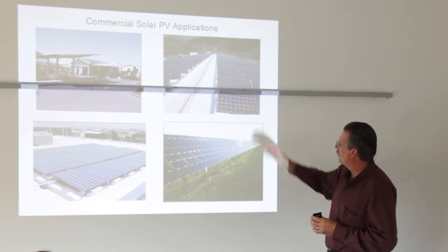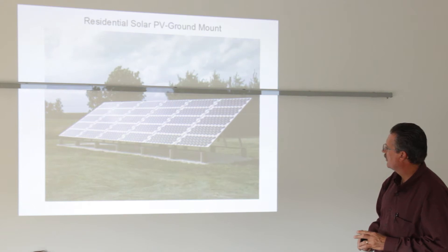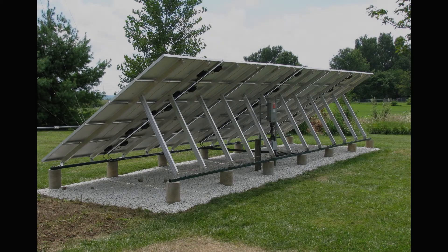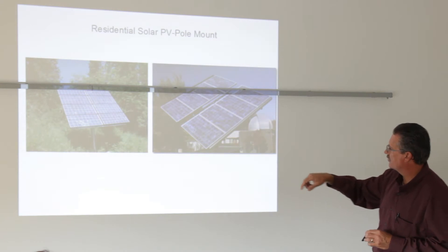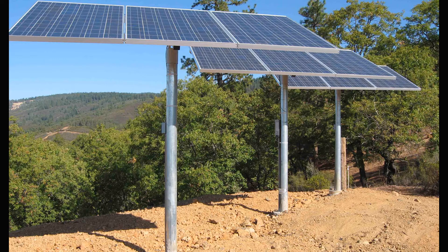A lot of flat roofs — we all know the potential here, so this is an old argument. For residential settings, if you have the yard space available, you can go PV ground mount. This is my array at my house, a 3 kilowatt array. It takes a space 30 feet wide by roughly 10 feet front to back.